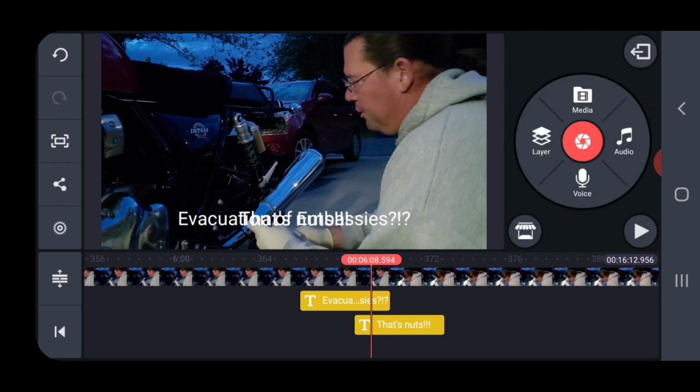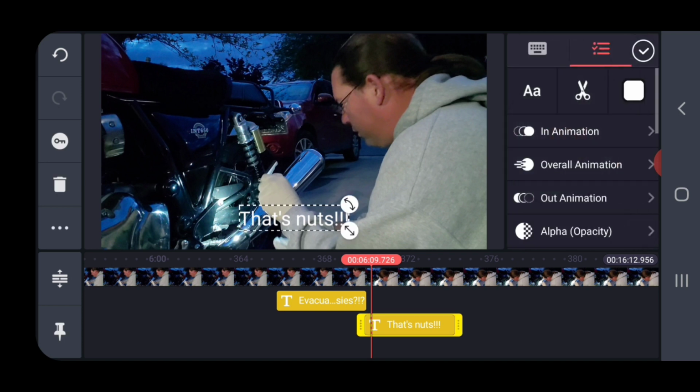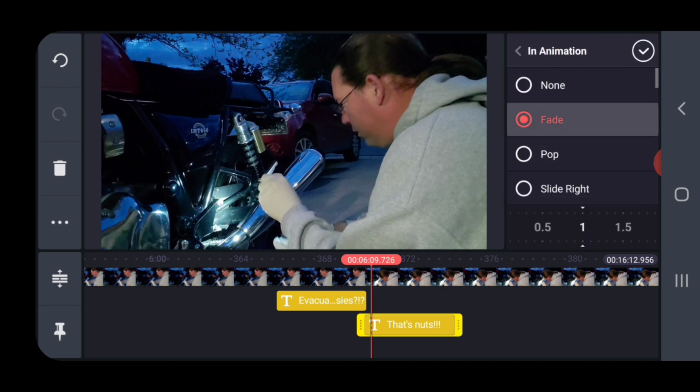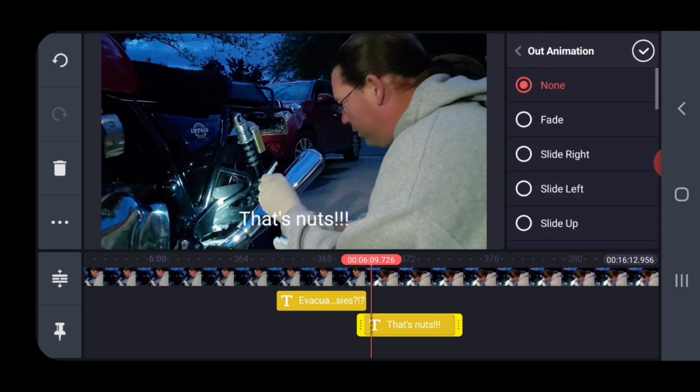Okay, grab that element and move it. See how I'm moving it across the timeline? I'm going to put it right there. Oops. I want it a little bit closer. Right there. And then its in animation is going to be fade. And the out animation is going to be slide down.